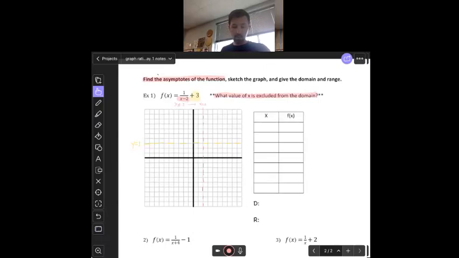There are 7 boxes there. You're going to need to find 6 points, because we are doing 2 separate graphs, essentially. We're going to do 3 for each. There are 7 boxes. Why, you ask? Because of this: that's the center of the graph. The new center is here, as far as x values. We need to graph on the right side of that and on the left side of that. So we need to look at that number we know is not going to work. That's the first number we're going to put in our table, right there in the middle, and we know it's not going to give us an answer.